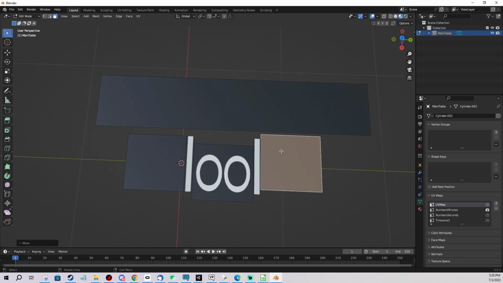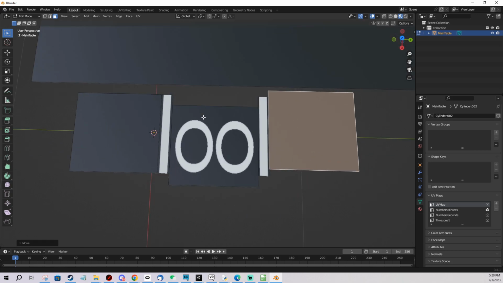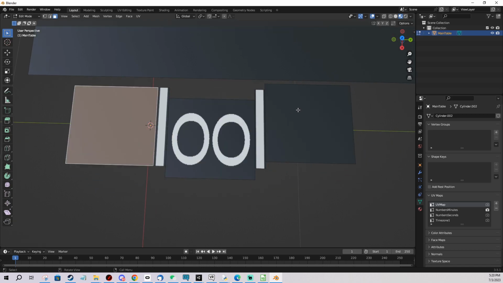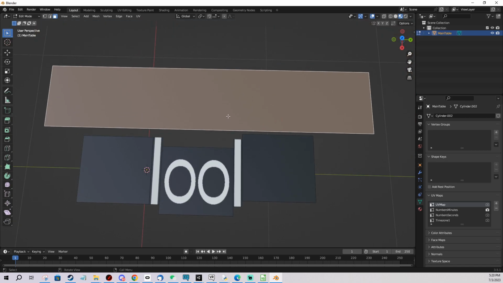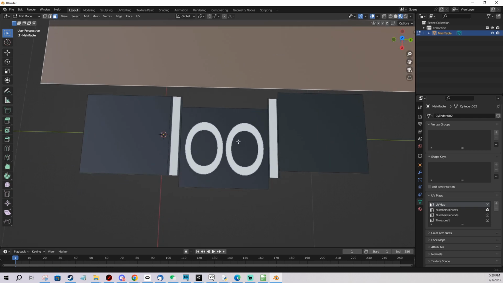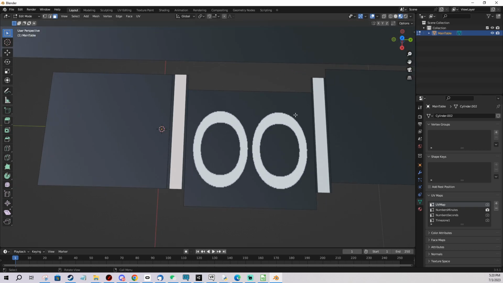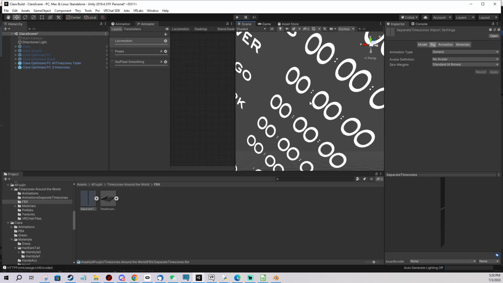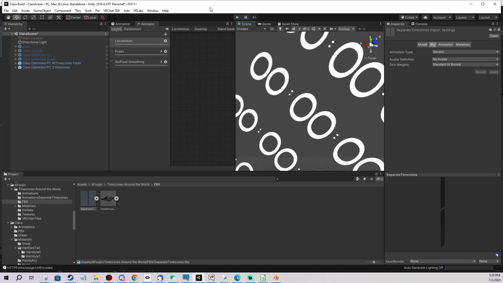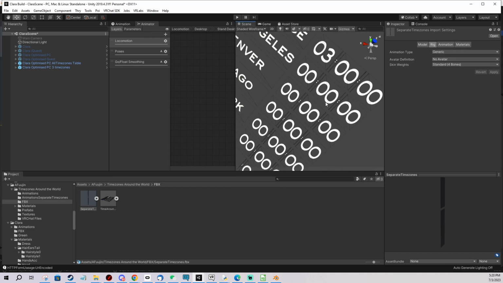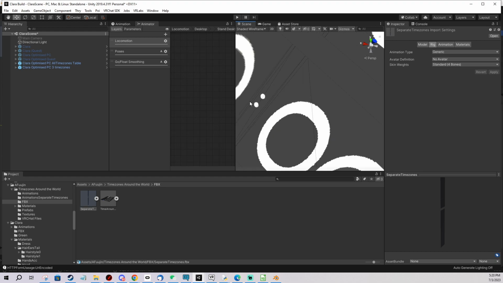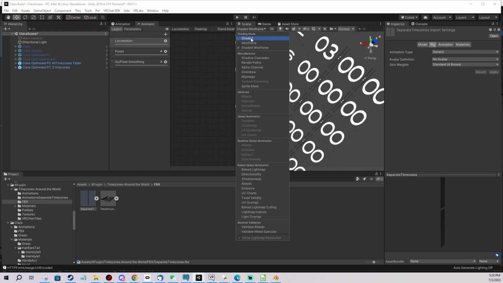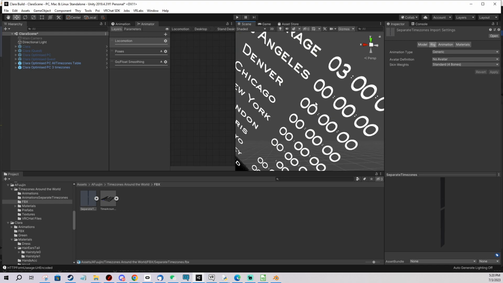It's not rigged with bones. It's literally just textures getting moved around over the UV map of these tiles. So yeah, that's what it is. You have a lot of freedom to modify. And these two, by the way, are actually the double buttons between the numbers. Let me show you in Unity. Those tiles are actually like these two. And if you look at the shared wireframe, you can see how the topology works as well. So yeah, you have a lot of freedom. So be creative and let me know what you make.